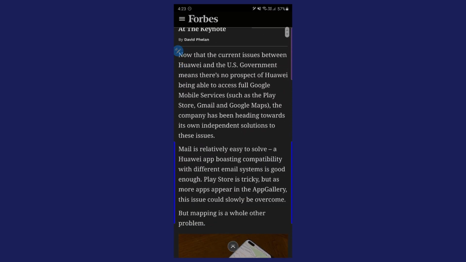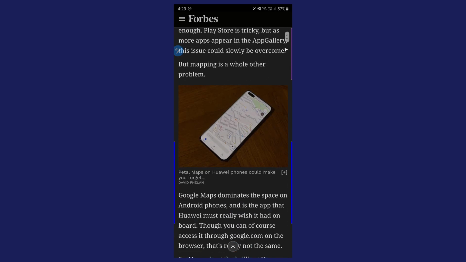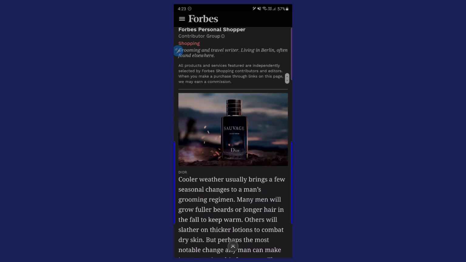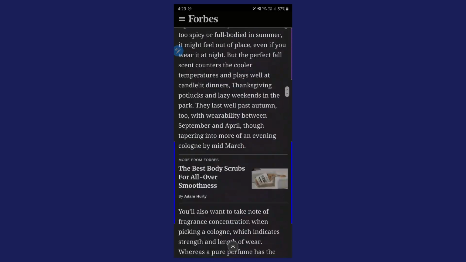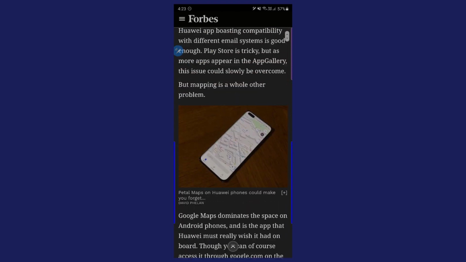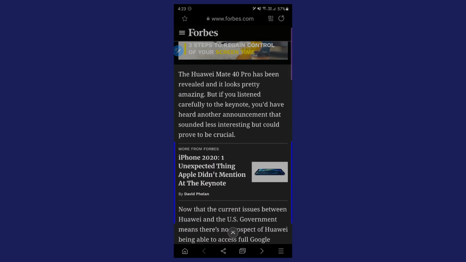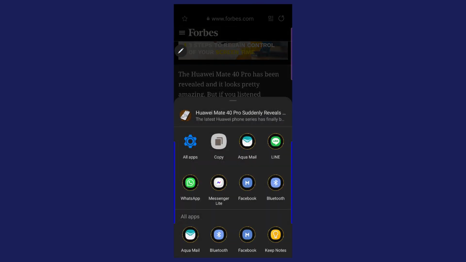You also have on the right-hand side, let me just point to it, I'll scroll down so you can see it better, a little scroller, I'm not sure what you call it. Just by tapping that, you can scroll up and down. You can move that left or right, wherever you want to. Also at the bottom, you can have it at the top if you so choose, by the way. You can customize this as well. I've got the share icon, so I can share this. I can copy the link. I can use my email.